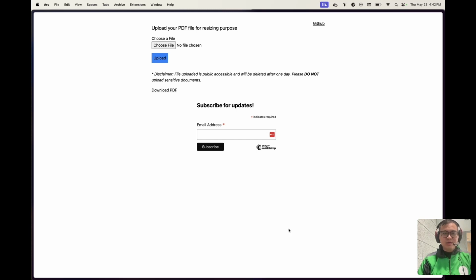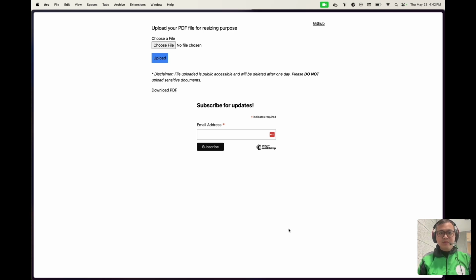So today I'm gonna introduce you to a new open source project that I just created last week. There is a pain point that I was trying to upload a PDF file to the government website, and they require the file size with a certain limit. But when I create the PDF file from Google Docs or Slides, this export file is quite big, so I need to find a way to resize the PDF file.